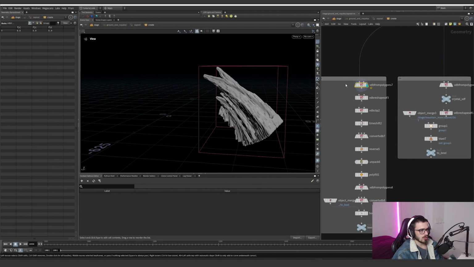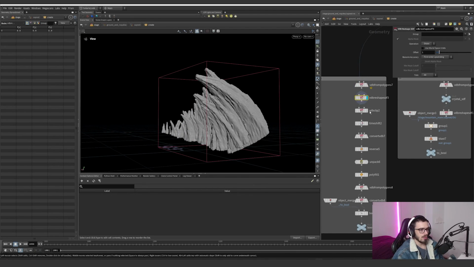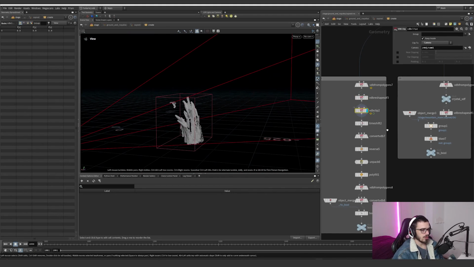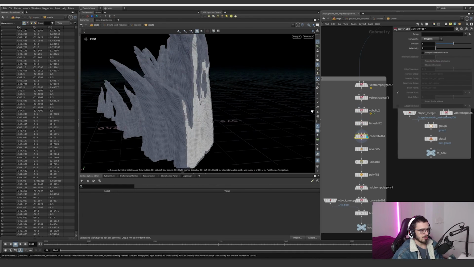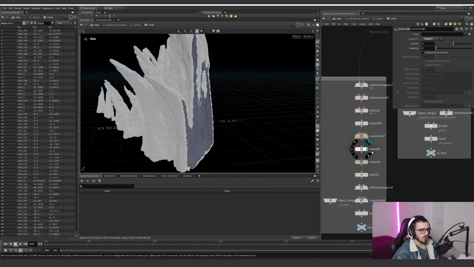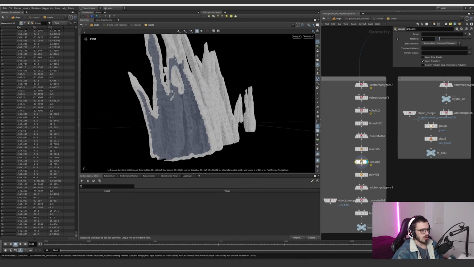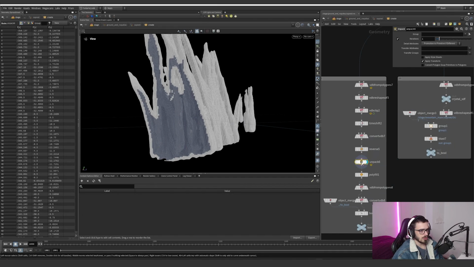Firstly, let's create a new VDB. I'm just creating the VDB, reshaping, clipping this with the camera because I do not want to have everything. This is okay. And I'm going to time shift this to the last frame. I'm going to be converting this into polygon, going to be reversing this, going to be unpacking it. I don't know why I unpacked it. Let me check. Yeah, I think this is pretty much the same. So this is actually not needed.